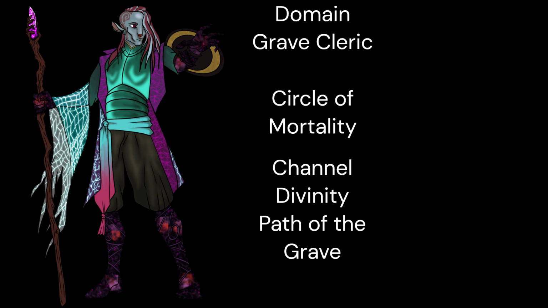Channel Divinity, Path of the Grave, because Turn Undead is not really useful in this situation, but Path of the Grave. You can use your Channel Divinity to mark another creature's life force for termination. As an action, you can choose one creature you can see within 30 feet of you, cursing it until the end of your next turn. The next time you or an ally of yours hits the cursed creature with an attack, the creature is vulnerable to all attack damage, and the curse ends after that.